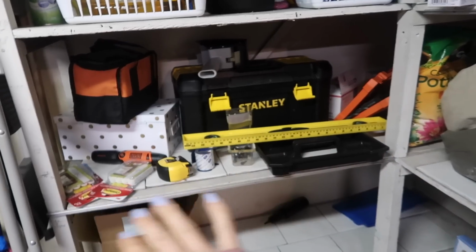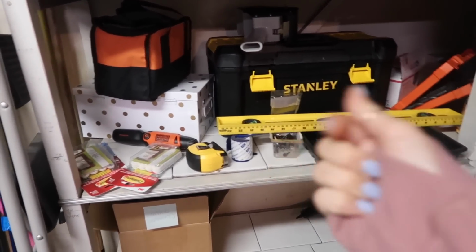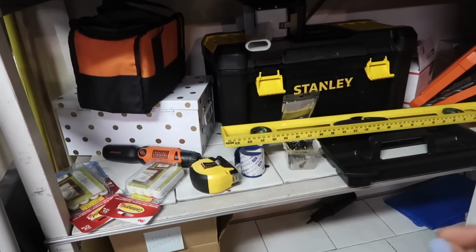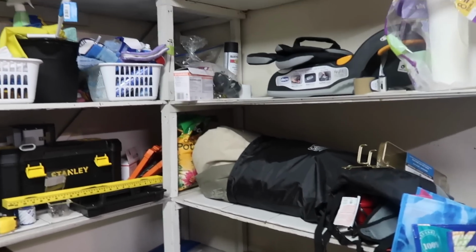Areas like this behind me are my worst enemy because I tend to let them get super cluttered. So like this area, for example, this is where we keep our tools, and our tendency, as you can probably tell, is to grab a tool, to grab nails or to grab command strips, and after we use it, we just put it here. So the key is to get it organized and then keep it organized. So right now we're going to clean up this whole area and make it much more usable.